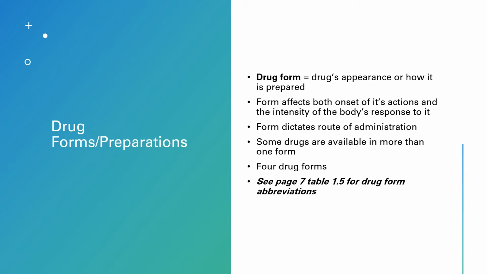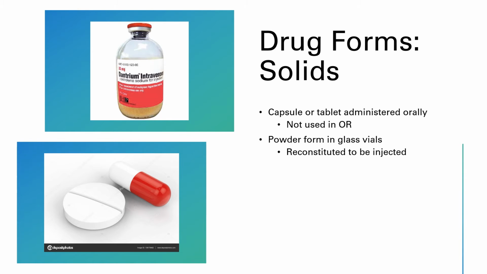Okay, so going forward, there are 4 main drug forms. The first of which are solids. These can be capsule or tablet, and they are administered orally. Capsules are the gelatin cases, so you'll see that over here on the right. And this gelatin case then contains the drug in either a powder or a granular form. So that capsule is going to be taken orally, the gelatin will dissolve, and the drug will then be dispensed systemically that way. And then we have tablets, which is this one here.